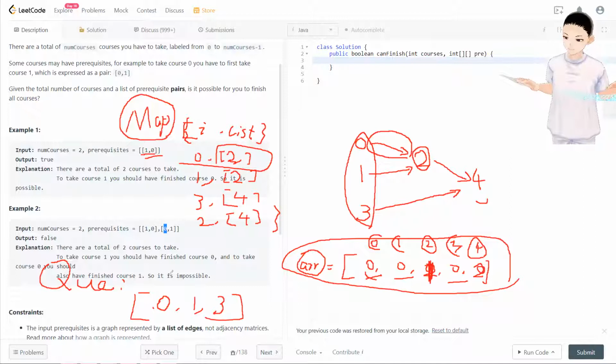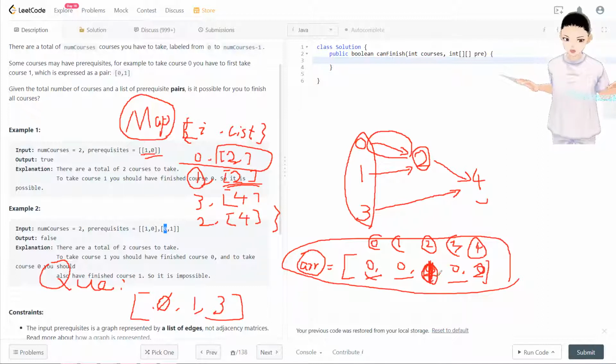Then this one is gone. Then you have 1, you take this one, and you see here we have another list. Look through everything in the list, take out this 2, and subtract here. You see the in-degree becomes 0 because we took 0 and 1 already.